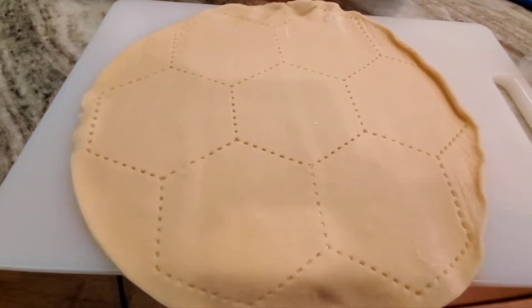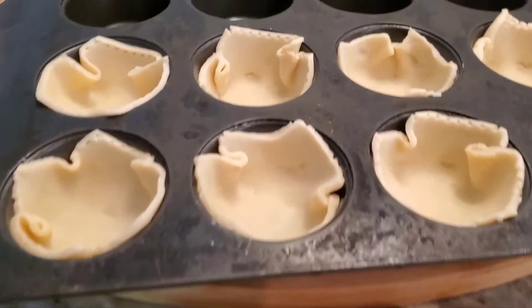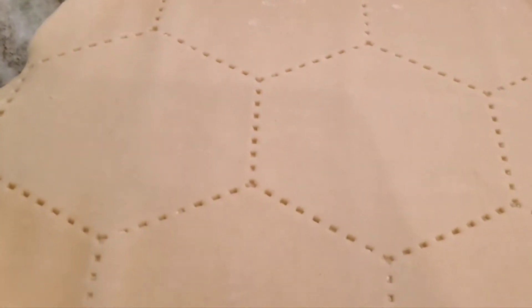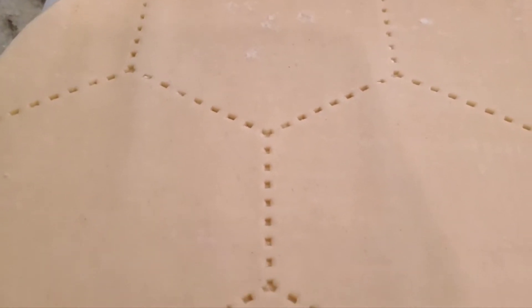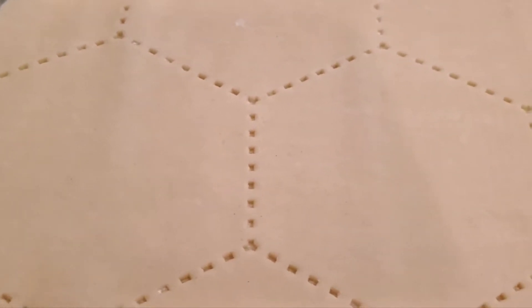I'm going to cut these apart and lay one in each of these muffin cups. I got two, four, six, seven — it says seven on each sheet, so I'll have seven tops. What I'm probably going to do is fill the rest of these muffin cups using a regular pie crust and use a canning jar lid to cut. Oh, I have circular ones — I'll get a cookie cutter.